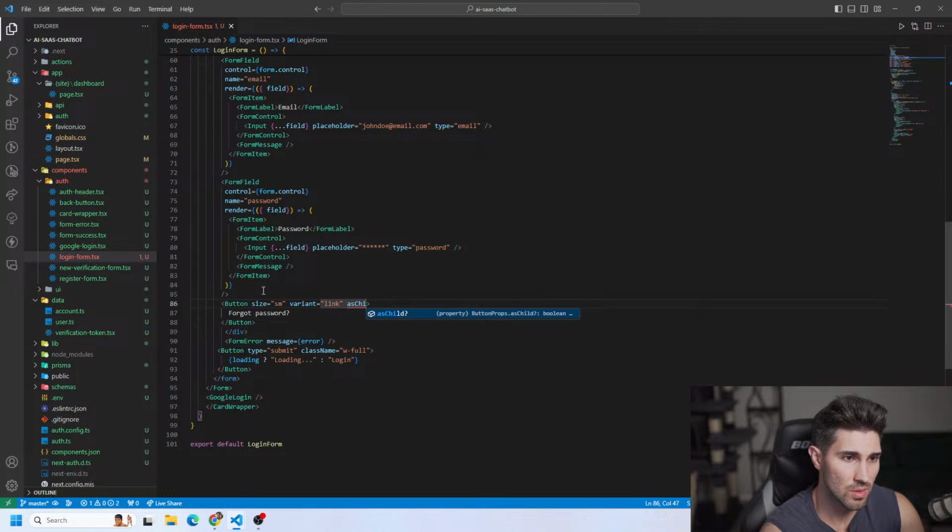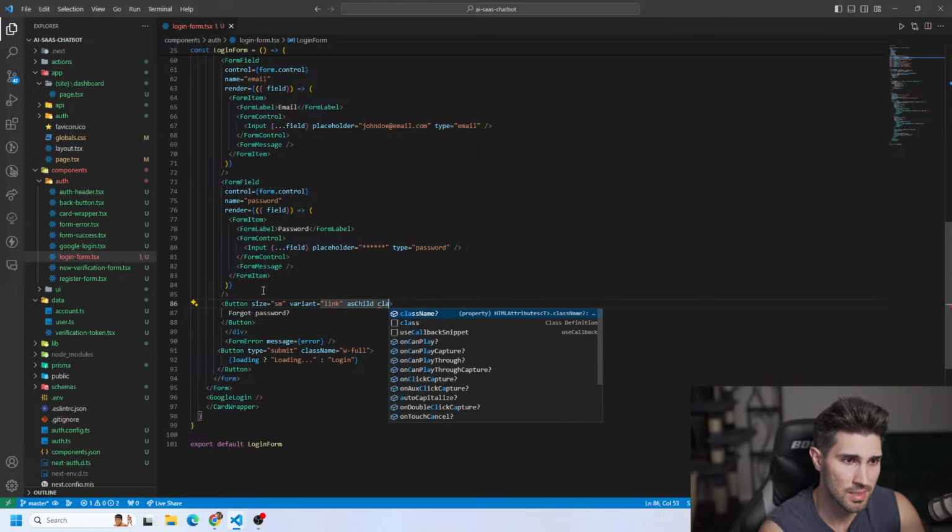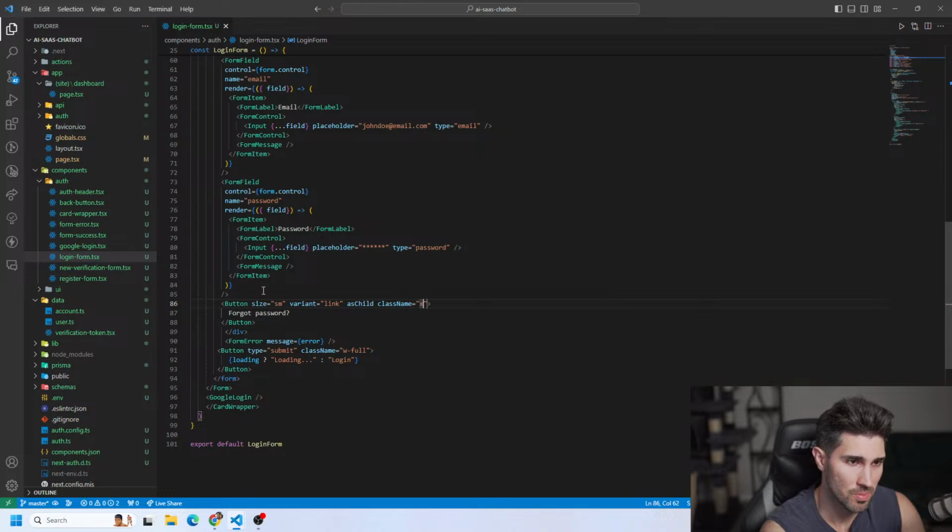As child, we have to give as a prop to the button so we could use the link component inside of it. And then let's give it a few class names. So padding left and right of 0, font normal.